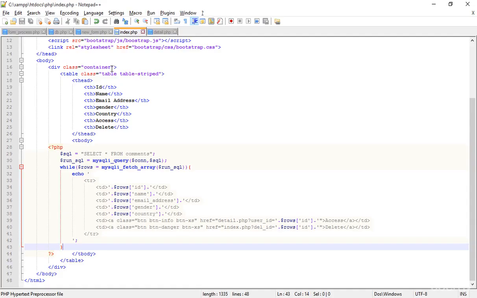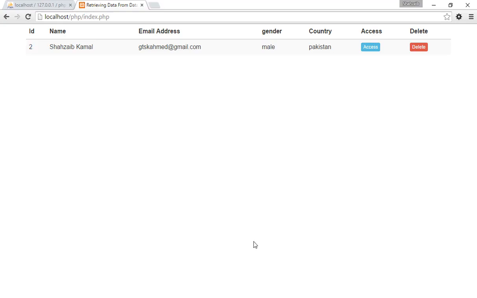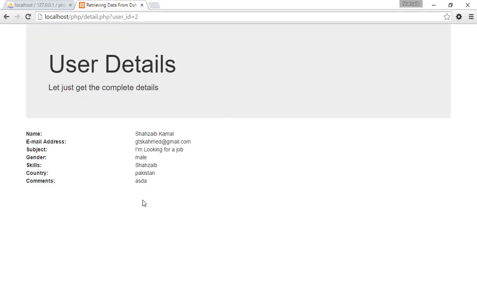I just opened Notepad++ and here I'm going to details.php. Before we actually make the edit link, I'm going to add the access button, and in this page I just want to add the access link. Where I want to add the access button, I want to add the access here, at that place or there, maybe, no matter.